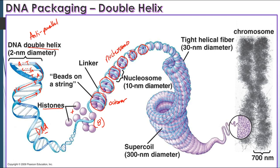Okay, nucleosomes. Those nucleosomes are 10 nanometers in diameter. Not something you necessarily need to know, but just notice that when you look at DNA, a lot of times when you look at kind of the less than supercoiled version, which you can see here, it often looks like beads on a string. And so a lot of times you'll see DNA and what looks like a beaded necklace. The beads that you're looking at are the nucleosomes. And each one of these nucleosomes has two wraps of DNA around it.